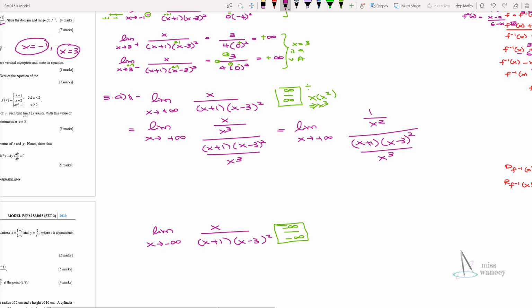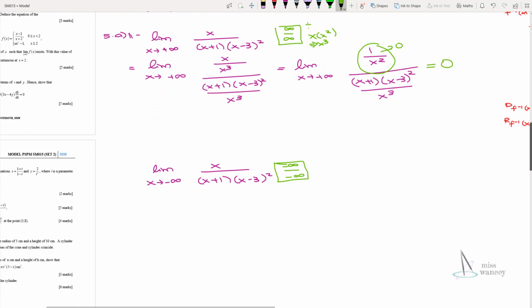Okay, so the reason why I didn't expand them is that I know when I substitute x equal to infinity, this term will give me a 0. So 0 divided by anything is always 0, so this answer is definitely 0. Of course, you can actually expand them and simplify, but when I look at them, I don't think I want to expand them, because I know I will get a 0 in my numerator. It is a good thing for you to expand them first and see what happens. So it's fine if you want to expand, no problem.